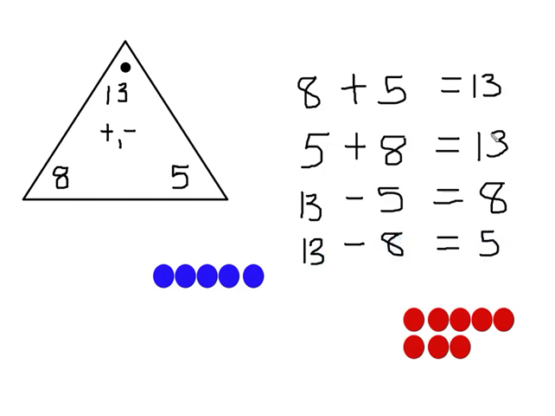There's a pattern to fact families. Your big number will always be at the end of your addition problem because you're putting the two small piles together. Your big number will always be at the beginning of your subtraction problems because you want to start with as much as possible. Then your two little numbers, they just flip flop around. So it's always big minus little equals little, or little plus little equals big.